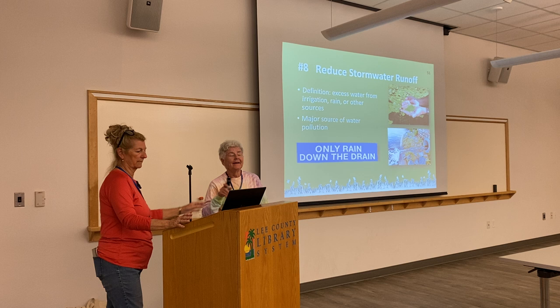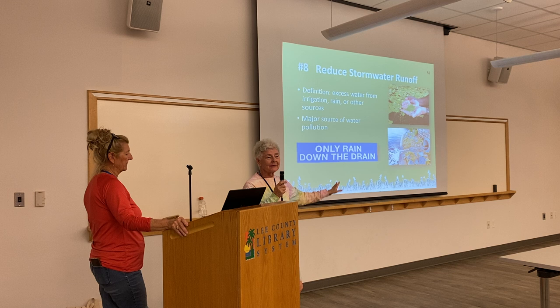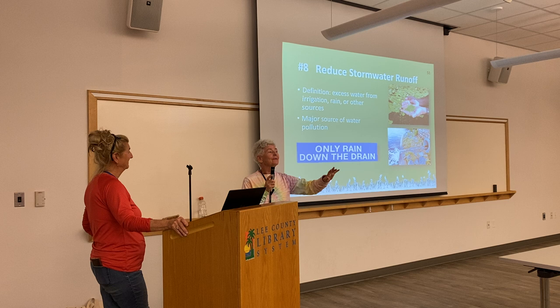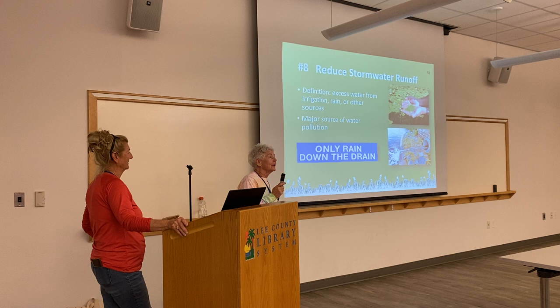So we have a yard that has no lawn. That's what we decided. Then we don't have to have a lawnmower and we don't have to hire somebody. So we have this no lawn yard and we had mulch all over the place. One of our next door neighbors said, oh yeah, I love sitting out front when it rains and just watching your mulch go down the street, because it was going down the swale with the rainwater.